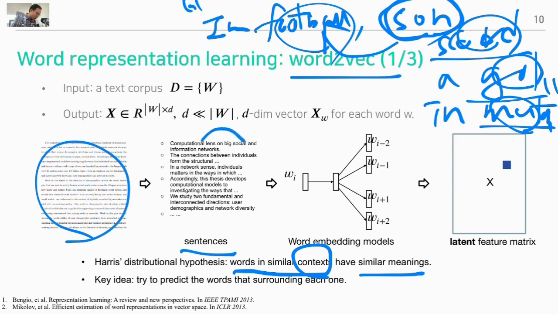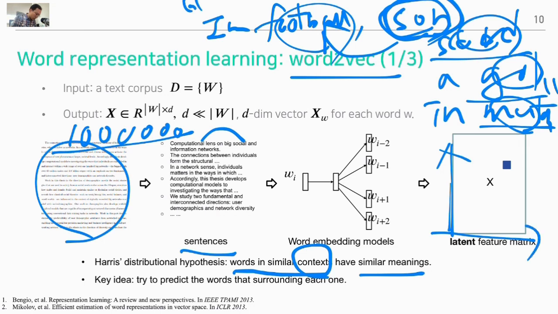We have this assumption. What if we understand all the relationships using millions or billions of news articles, and then we are able to understand the relationship between the words? And we put the relationship in this latent feature space. For example, Son, football, goal, and match should be placed here.